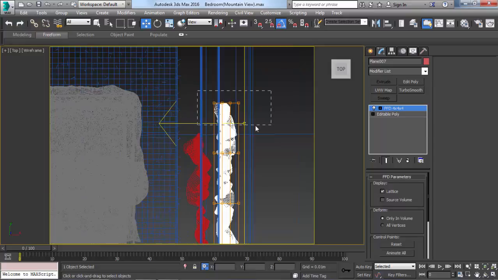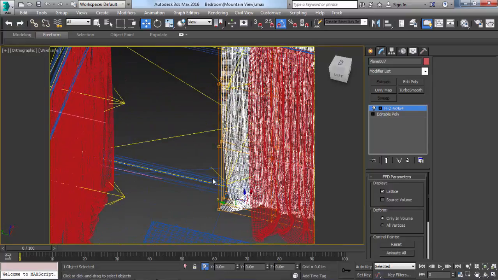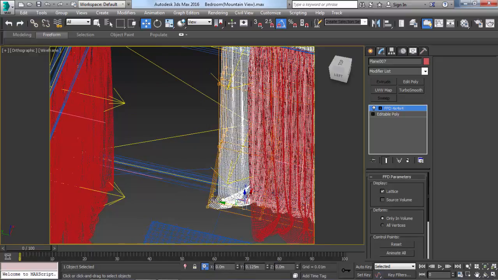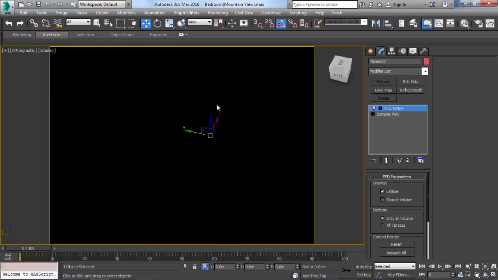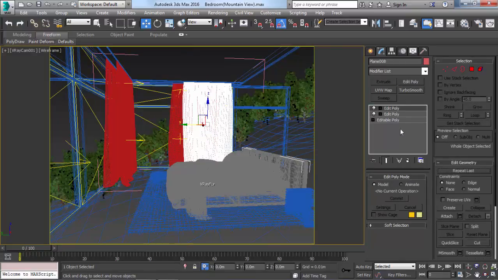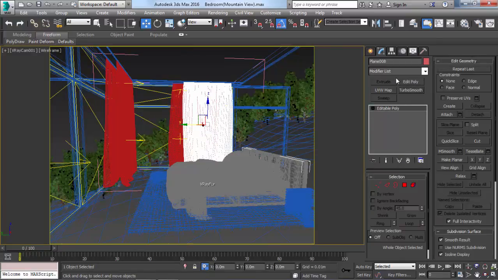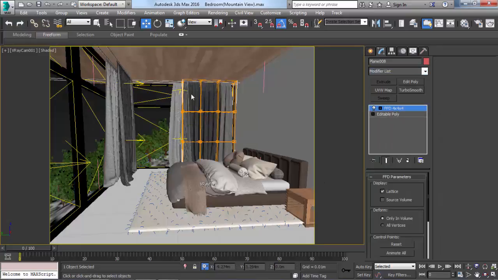Let's change those a little bit. Play it down, just move it like that. Maybe something like this. And also for this, we can apply some FFD. Yeah, this also blocked the whole view, so let's just move it back a bit.